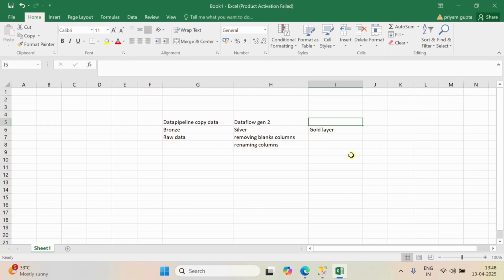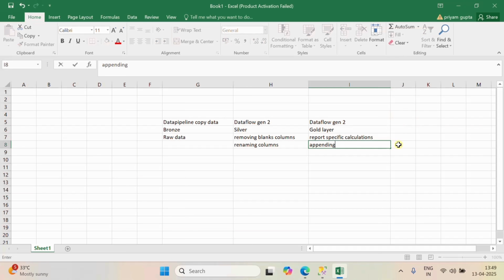So in the gold layer, we are simply moving with the help of our Dataflows Gen2, and in this we are doing report specific calculations. We are appending, merging, we are organizing our data according to our report specific need.